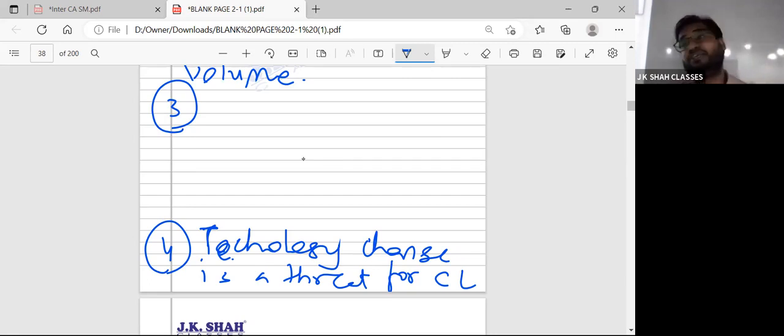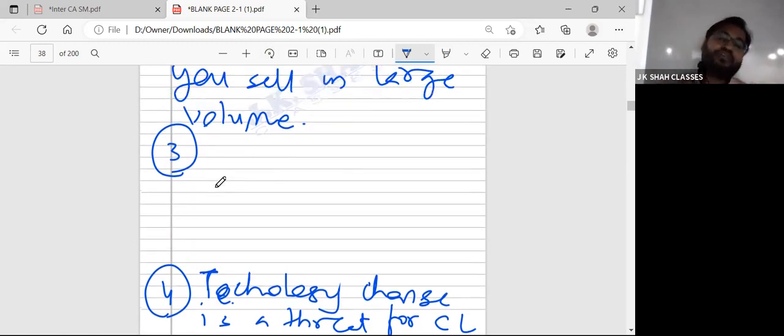So Maruti is thinking, even I need to make electric car. So whatever infrastructure we build for petrol, diesel, CNG car, we will have to build one more infrastructure for electric car. Don't you think so? This will involve cost. And if it involves cost, our cost will increase. So technological change is a threat for cost leader. You understood how it is a threat for cost leader? Because it will increase their cost. Now third one, first I will explain to you, see if you can understand, then we will write.